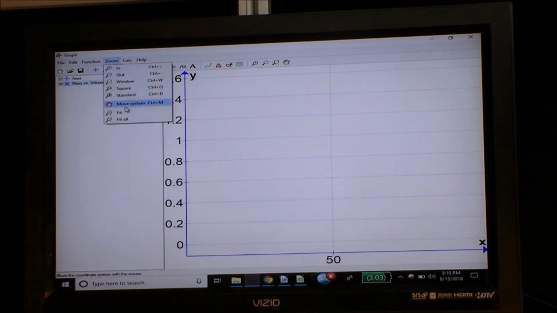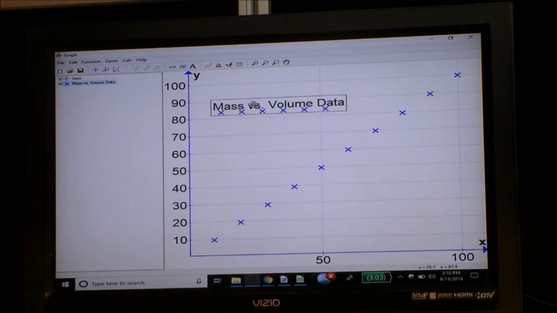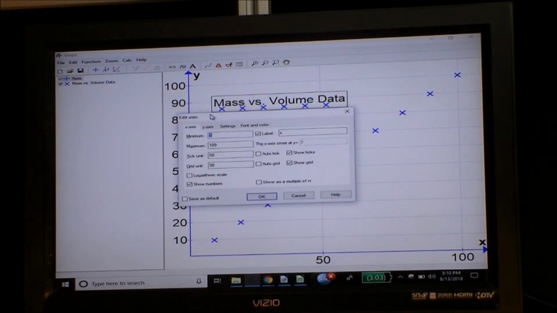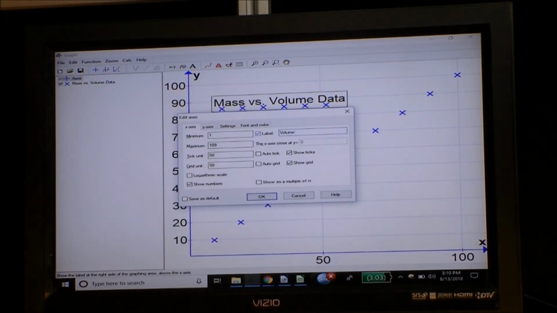And then if you zoom and you do fit, it'll adjust the x and y axes to display the data in a sensible way. And then one can also label the axes carefully. And so the x-axis, or the horizontal axis here, we don't just need to call x. The horizontal axis was our input variable, which was volume, because the volume was the thing we were controlling in the experiment, and the units of volume were milliliters. And we can also control the range of display there, so let's make it 1 to 110, and let's not auto tick, let's make the tick units 10.